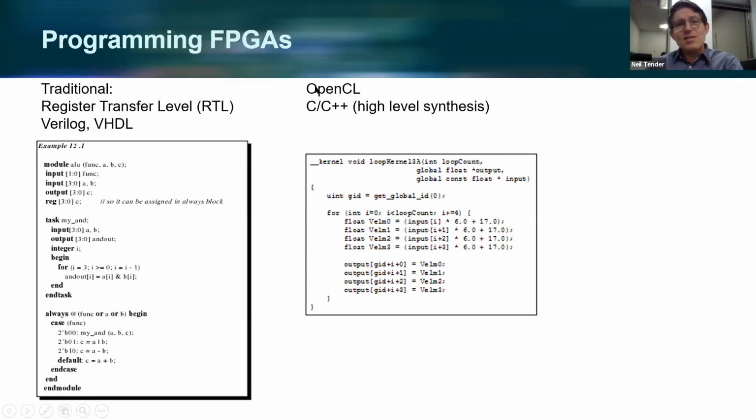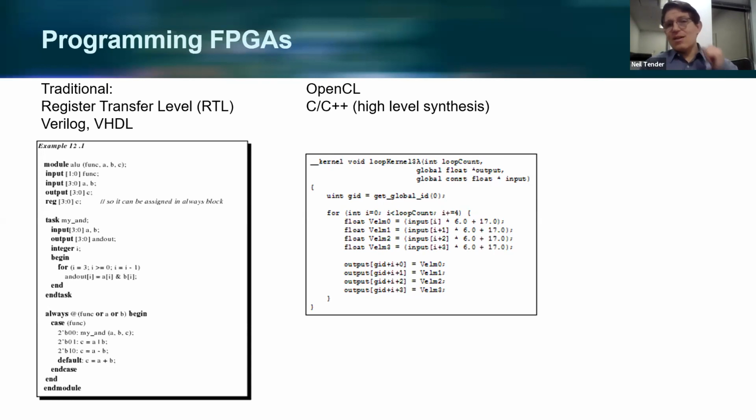The other thing I'll mention is this framework called OpenCL. OpenCL is a whole programming model for doing heterogeneous computing. It works not just with FPGAs, it also works with GPUs and other devices. OpenCL is also its own programming language. The idea behind OpenCL is that you can create designs written in a high-level language where some of the code runs on the host CPU, some of it runs on the FPGA, and it has a whole dedicated API that lets you transfer data back and forth between the two and run your program.